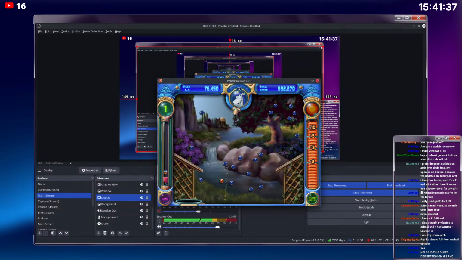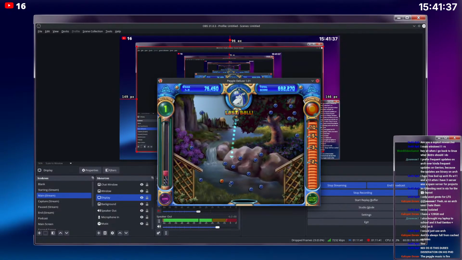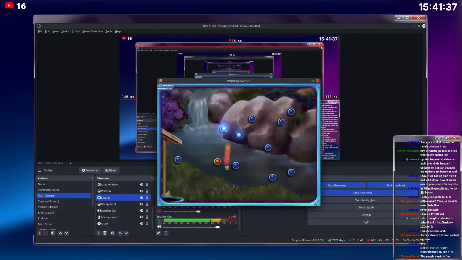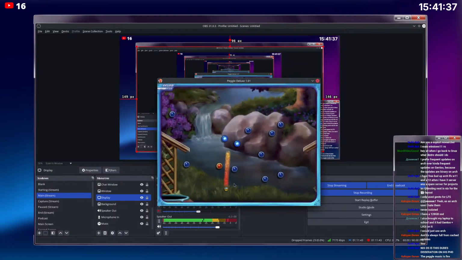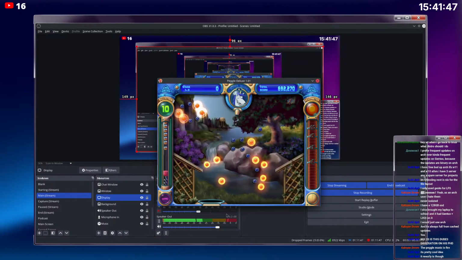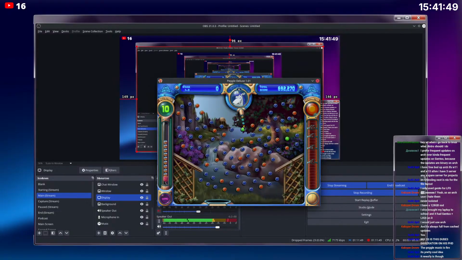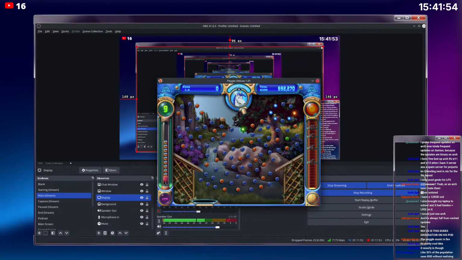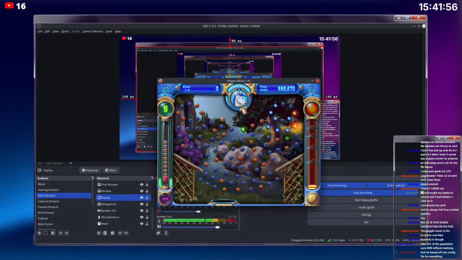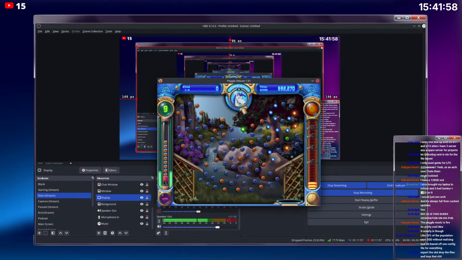Missed. And by the way, it is still compressing. Like 30% of the population use BSD without realizing.